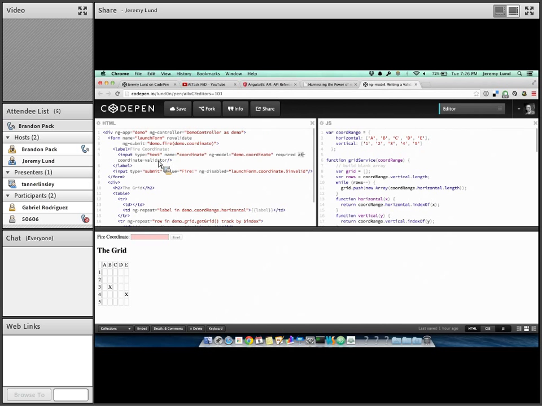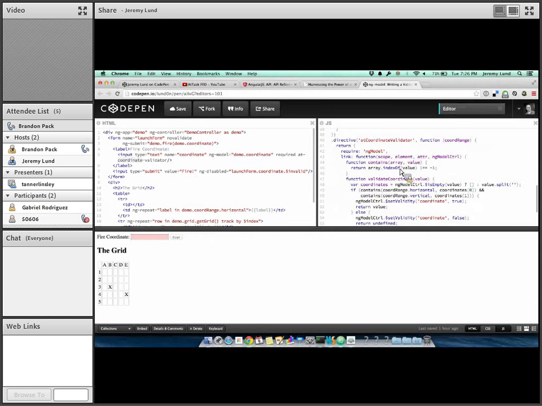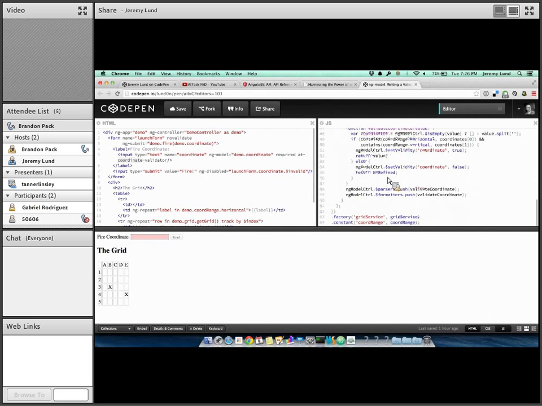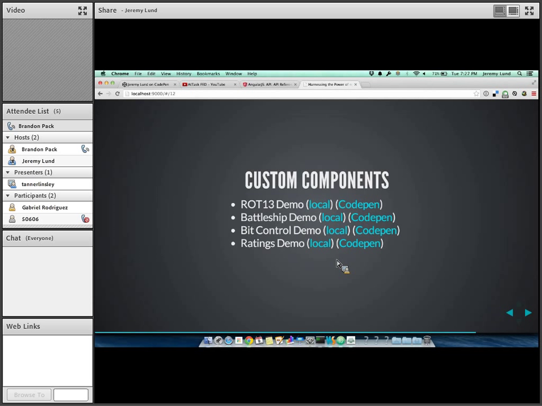Well, what we've done here on this element, I have an @coordinate validator, and all that's doing, again, is very similar to the other one: my validator is a directive, it requires ngModel, and you add your validator to your parser and formatter. The reason you would add it to a parser and a formatter is perhaps the model data that you're getting from the server or from your service is invalid as well. You don't necessarily know all the data flow through your application, so it is pretty valuable to add your validators to both parts of the pipeline. So that's kind of just a fun little demo.